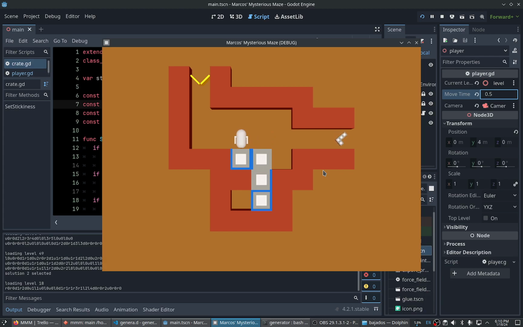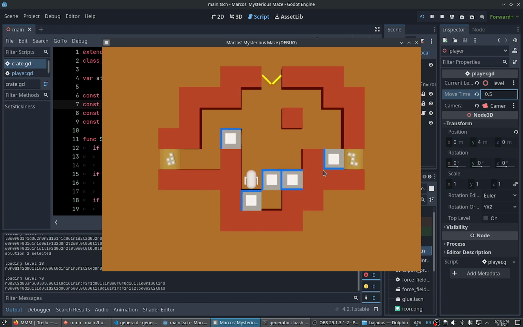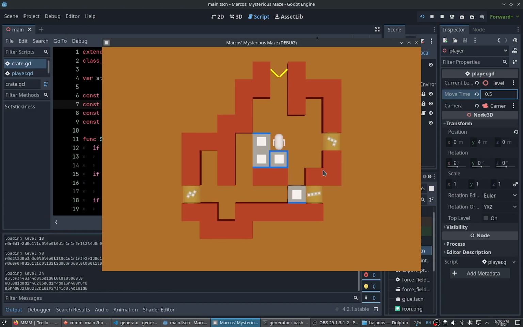Perhaps the players will expect that all the boxes are stuck together, but perhaps not. In this case, they are stuck together. I think I will leave it like that, because after all, I want it to be possible to make levels without any glue whatsoever.